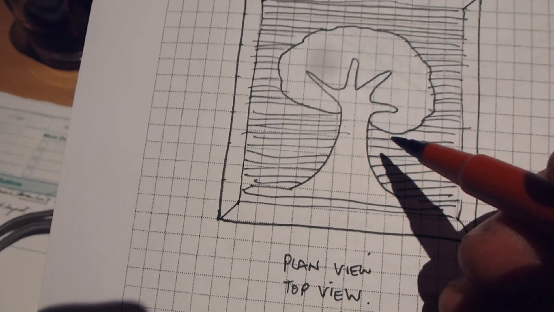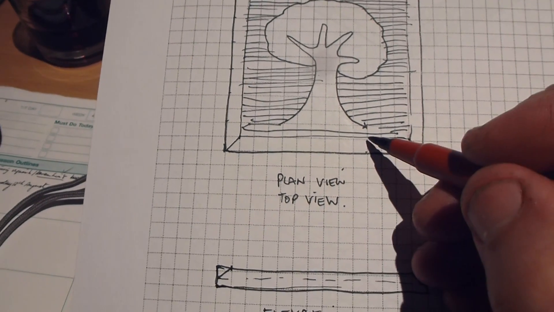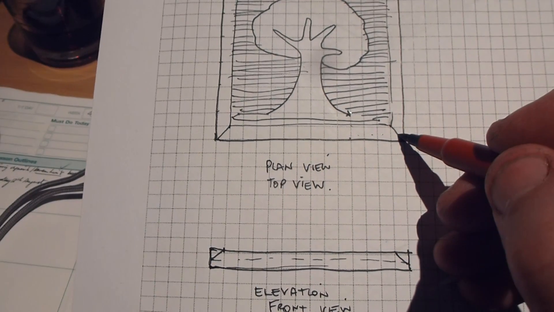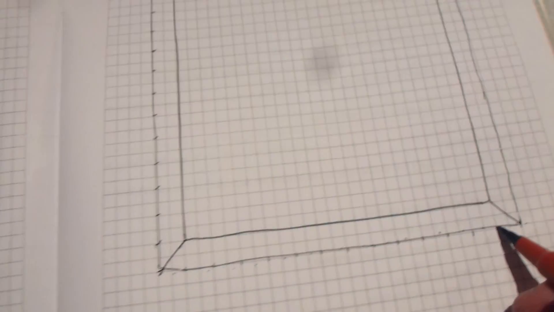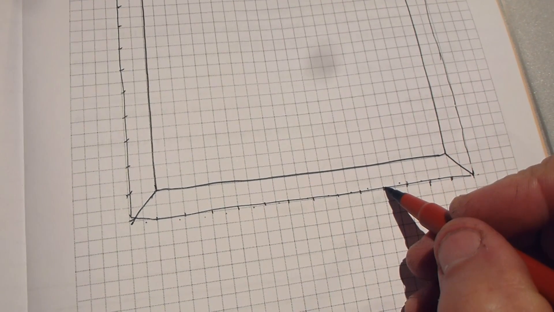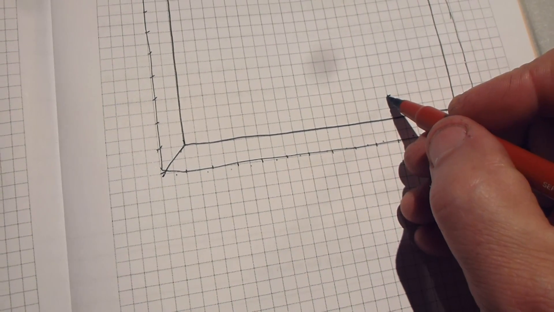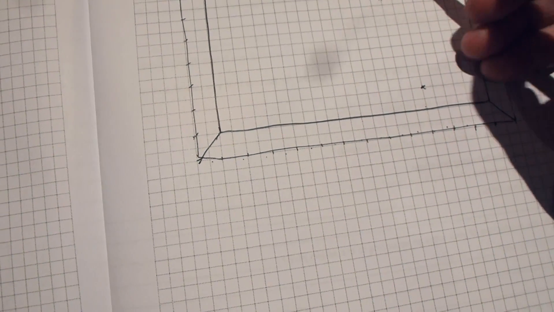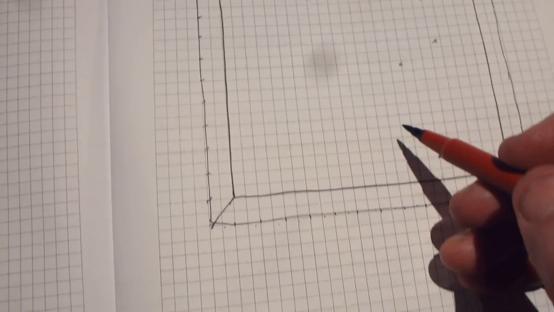Now over here, I can start to plot and trace a point. So I'll fix a point. Let's say this point over here. And I can mark it up. And I know this point goes two grid spaces up. And one, two, three, four grid spaces in. But because this is now twice the size, I need to double it. So it's eight spaces in, which would take me to two, four, six, eight. And two grid spaces up, which makes it four grid spaces here. One, two, three, four. So that point is where my tree trunk starts. Now I can then trace the rest of the tree trunk this way by fixing various different points, noting where they are. And then just really doing a dot to dot drawing to get the shape and the scale of my box, my trinket box.